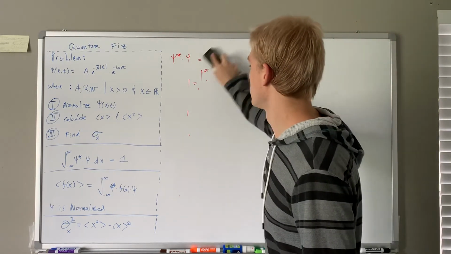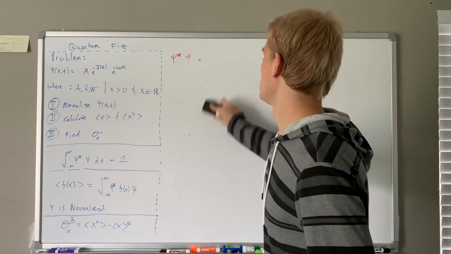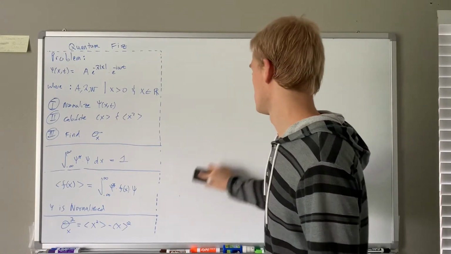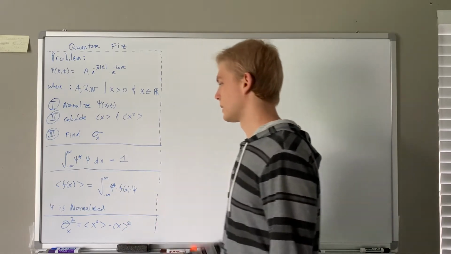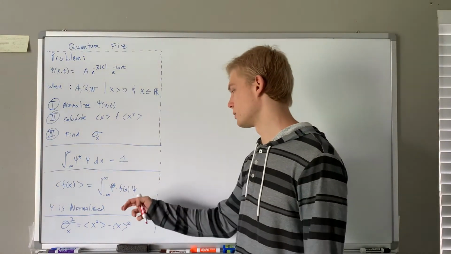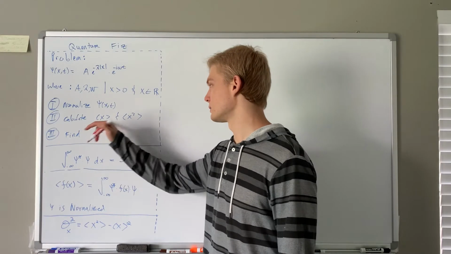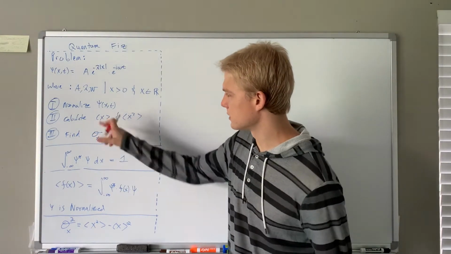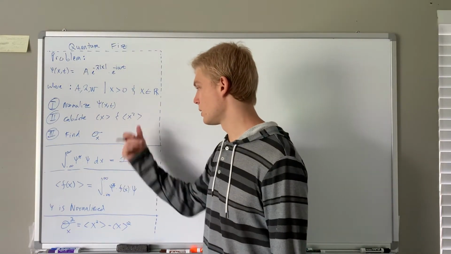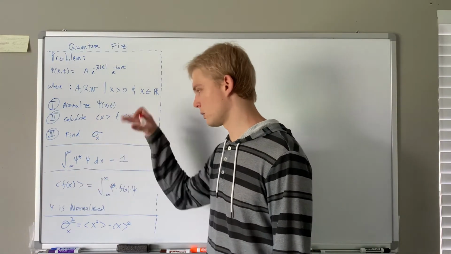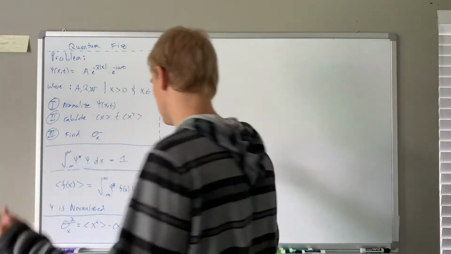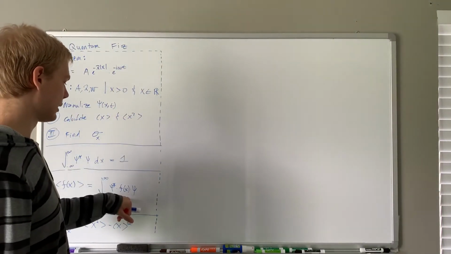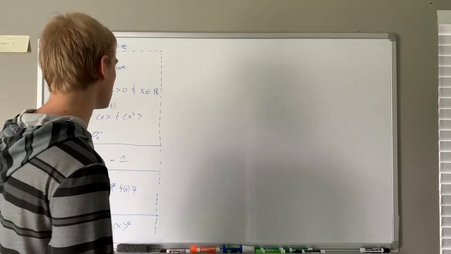Okay, so now we know what our normalized wave function is. We can apply this to find the expectation value for x and x squared. In the first case the function is just x, and in the second case the function is x squared. So that's why, when you do it for this case, it's just x, and when you do it for this case, it's x squared. But what does it look like?